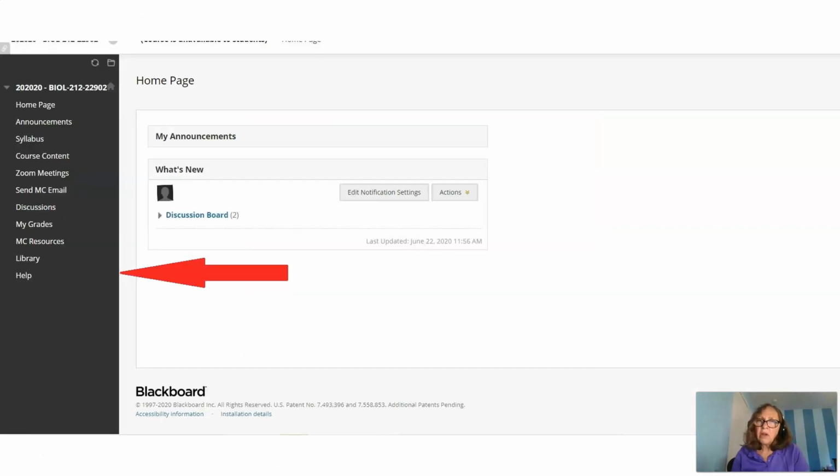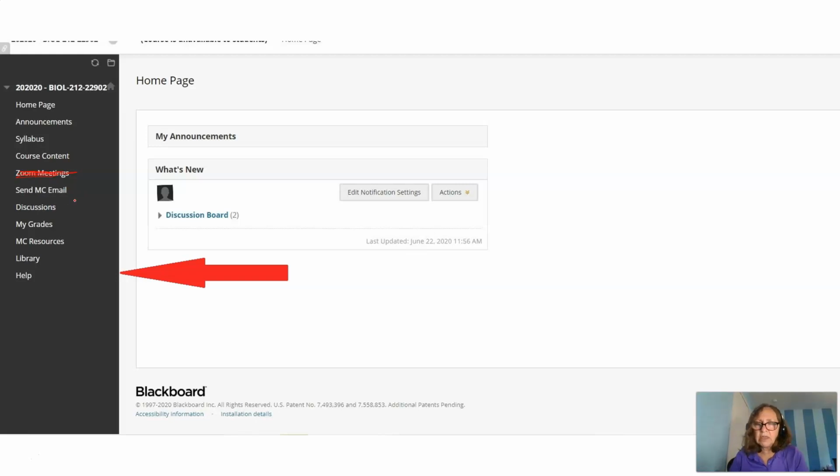Okay, then a little bit about the structure of the course. So you're already on Blackboard, so you know that's where you'll find all the materials for the course. Now this says Biology 212 up here, so I also teach that, but it's similar for our class, the 150 class. So on the left you see the course menu, and it has a lot of tabs that you'll find useful. I did change the Zoom meeting, so it's actually not there anymore.